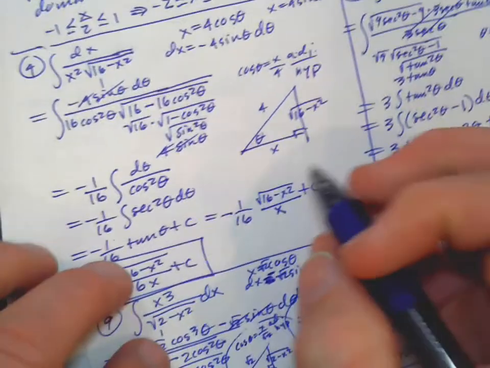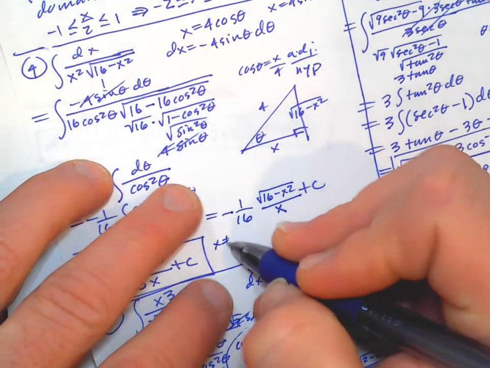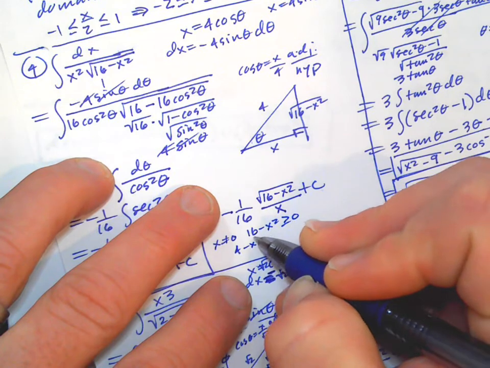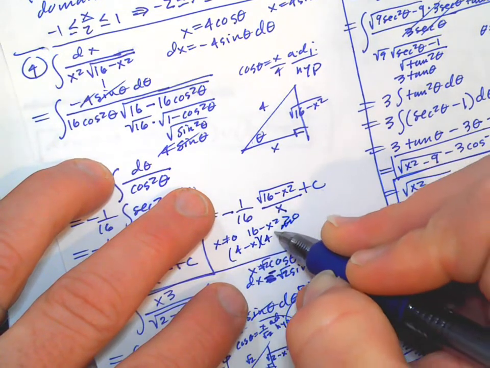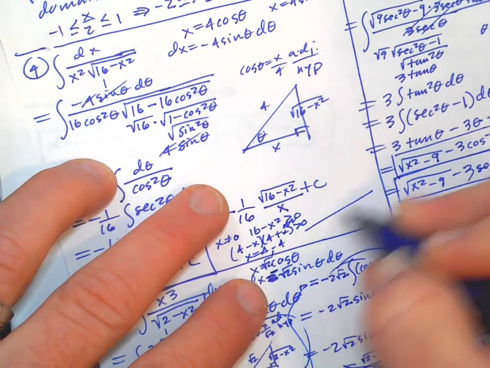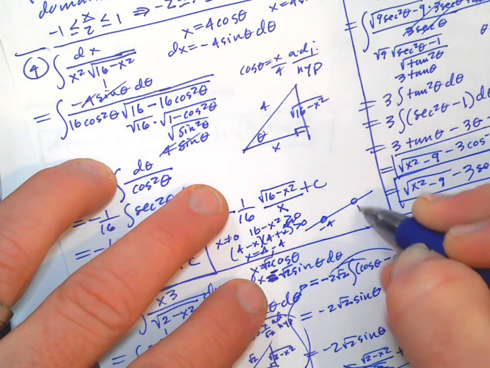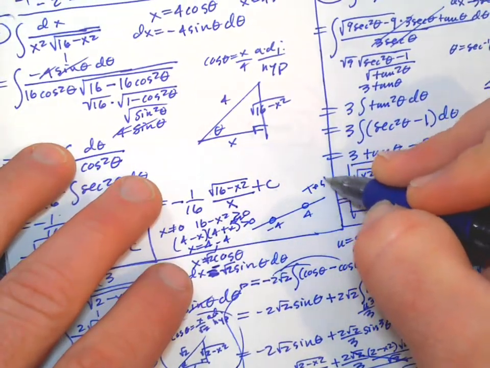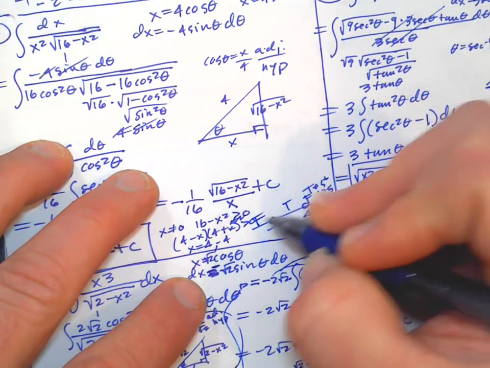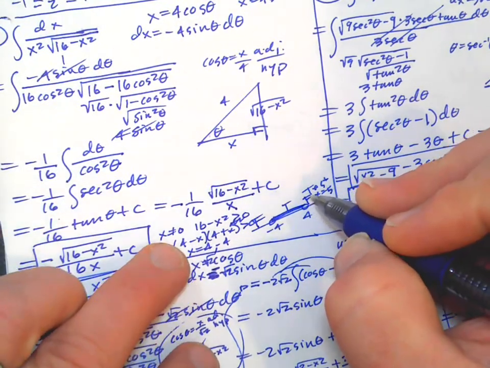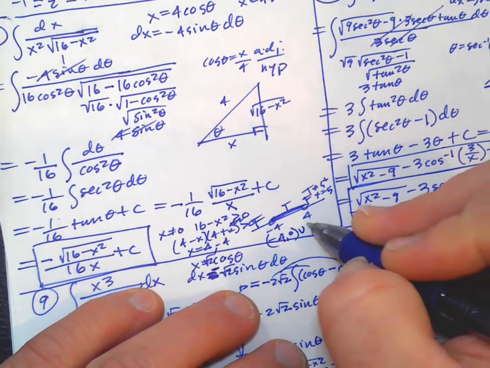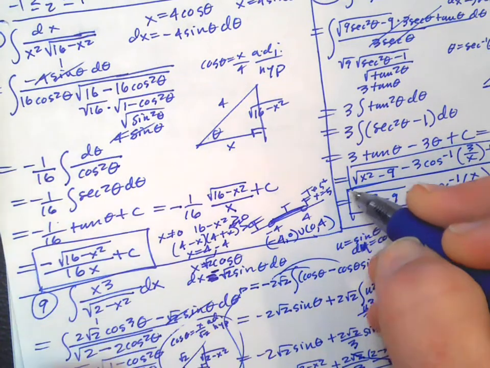Problem 4, x cannot be 0, and 16 minus x squared has to be greater than or equal to 0. So it's going to be 4 minus x, 4 plus x. So x equals 4 and -4. We do a quick line check. These are open dots. Test the value x equals 5: false, true, false. So this is your domain, but 0 can't be in it. So we'd say -4 to 0, and then 0 to 4 would be the domain for problem 4.